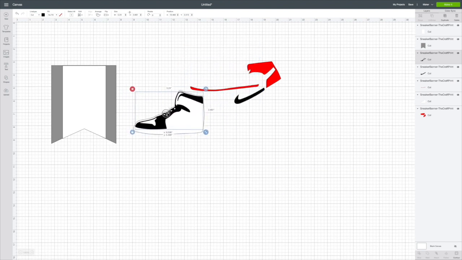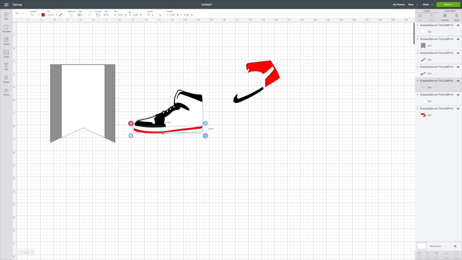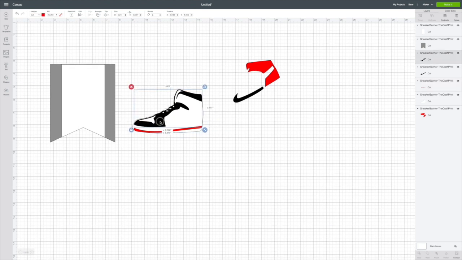Now you're just going to lay the pieces here just so you see what the image will look like. So this one, we're just going to turn it right here, and I would just make it just a little bit bigger so it reaches the back.